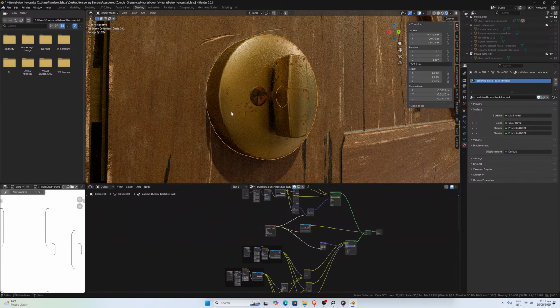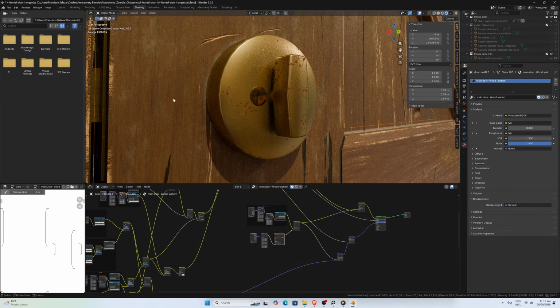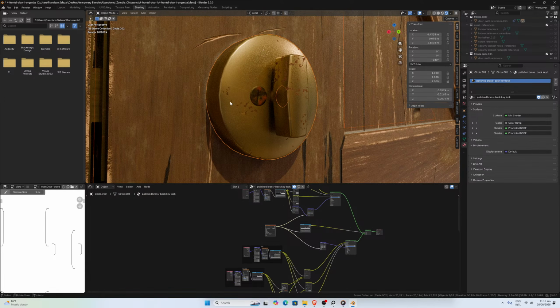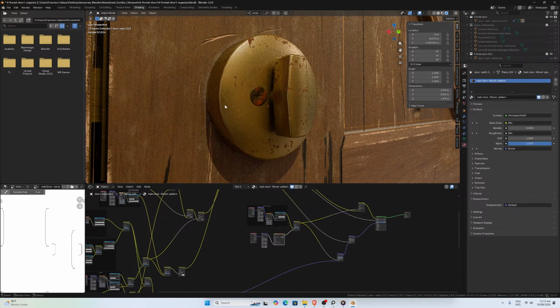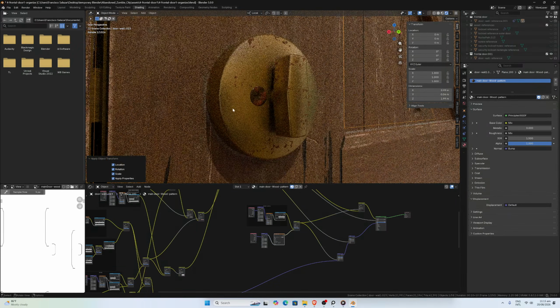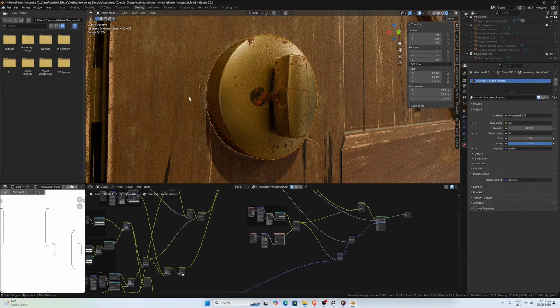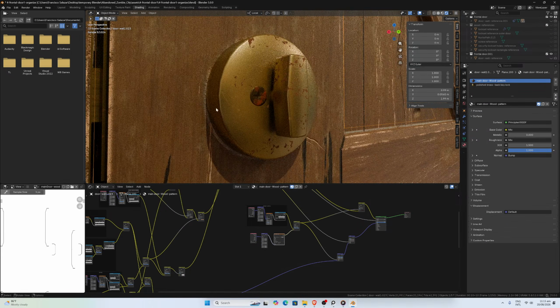Let's say that I am going to take this one and this one. I'm going to apply all transforms. Okay, and then I'm going to bake, right? Like I did before. Oh no, I don't like it. Look how awful this is looking.